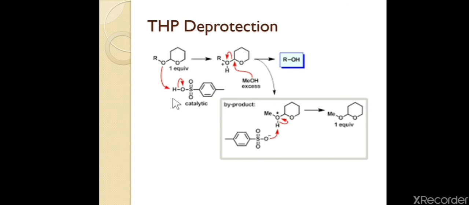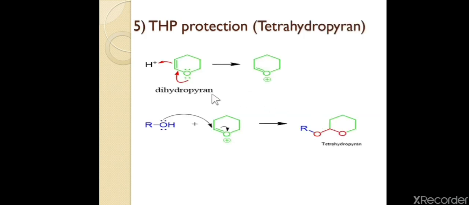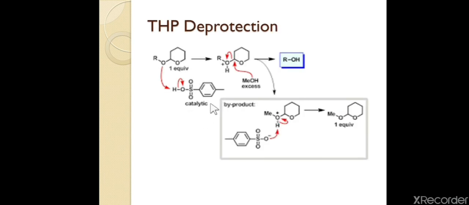So let's see the deprotection of THP. THP can be deprotected in presence of acids. The most common acid used is paratoluene sulfonic acid, which has the H plus. The H plus is abstracted by the oxygen lone pair. We get protonated oxygen, and if we have excess of methanol as solvent, the solvent will attack on this carbon, which is in between these two oxygens and very electron deficient. Once the methanol attacks on this carbon, we get free OH, we get ROH, or deprotection of alcohol from THP, whereas we get the byproduct like this. This is the byproduct from the THP deprotection.